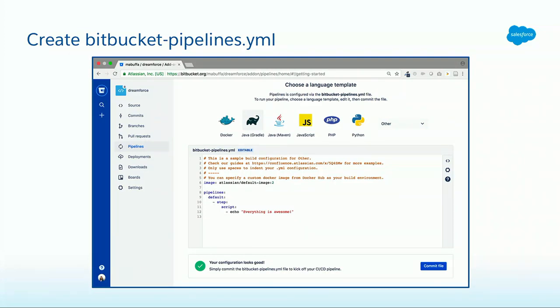You can write it with any programming language that runs on Linux. All my examples are going to be used with shell scripting, but you can use PHP, Java, even Go. Another thing is about the format. Be very careful when using spaces, okay? Do not use tab character because you may break things. Remember, you can edit this in line from Bitbucket, or you can just edit it as you would edit any other file that is part of your repo, because again, this file is part of your repo, so you can just manage it as any other file.